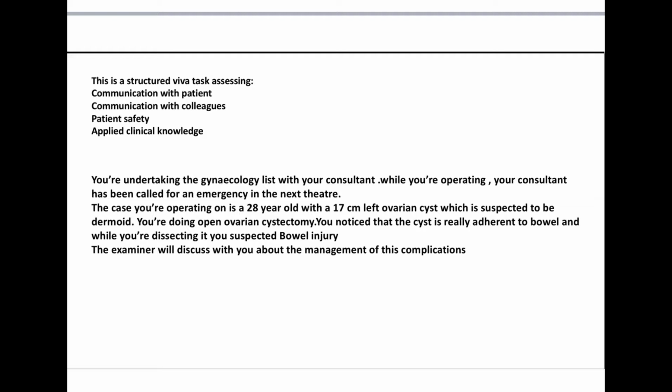So it's very, very important, if you suspect that you are doing too much dissection or you suspect bowel injury, to examine the bowel carefully and see whether you have or no. So they will come and assess the extent of the injury. So the wall of the bowel itself is like starting from the lumen to outside is consisted of mucosa, musculosa, and serosa, right? So sometimes the injury is only involving the serosa, the outer serosa layer.